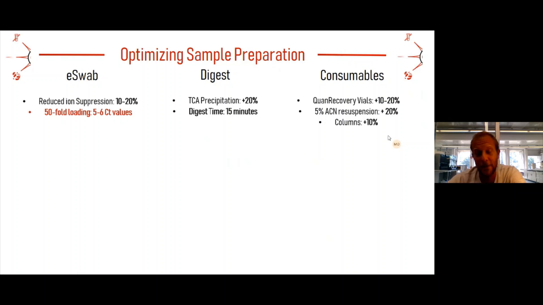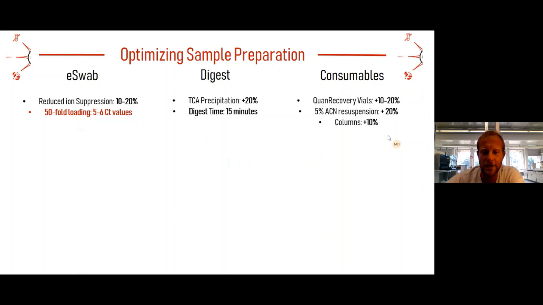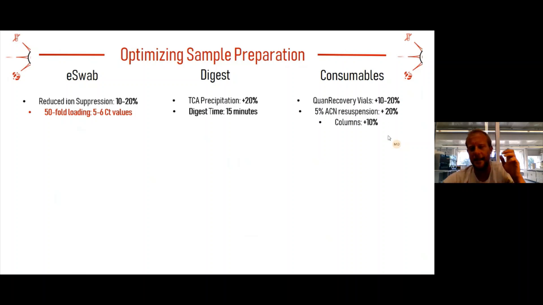The most promising finding is that we can now load a 50-fold sample, which is still only 250 microlitres — very feasible in clinical terms — gaining another five to six CT values theoretically. We were happy with TCA so we switched from acetone, and a 15-minute digest worked like a charm. In parallel, consortium members were comparing different sample vials, different ways of suspending peptides, different columns — and every time we just gained a little more signal here and there.